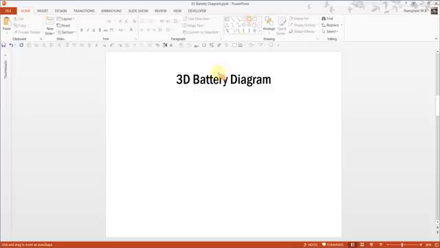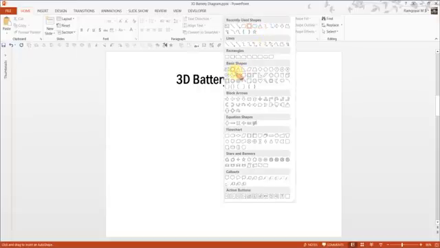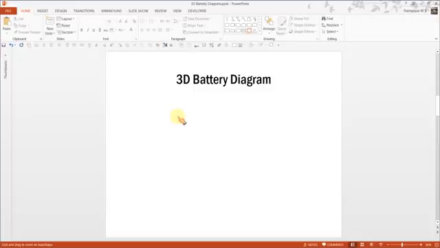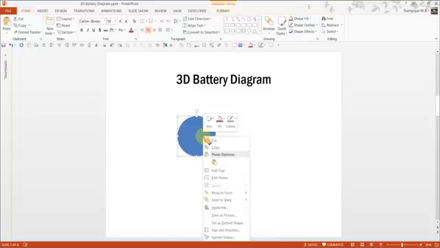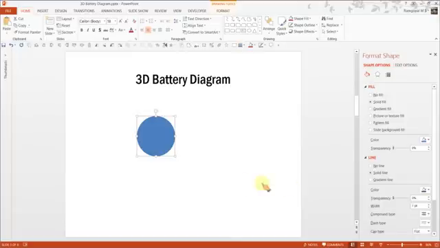First, let us create the outer cover. For this, I am going to use this tool called as oval tool under basic shapes in auto shapes menu, and when I click on that particular tool and hold the shift key and drag the corner, I get a circle. Now right click, go to format shape. If you are using PowerPoint 2007 or 2010, you will have a dialog box pop up, but in 2013 you will have a separate pane where you have all the controls.